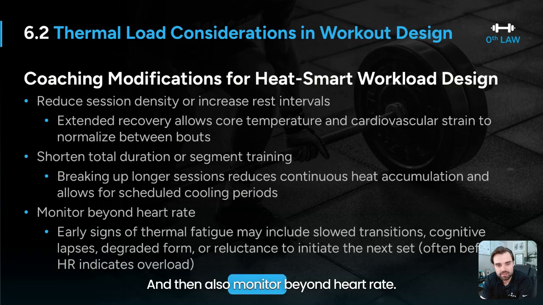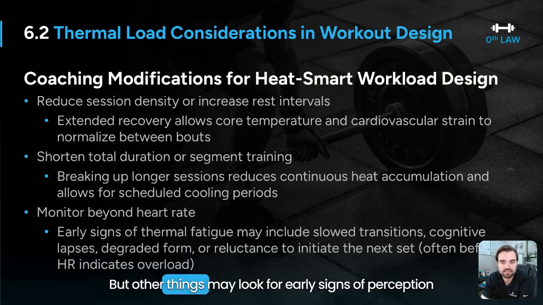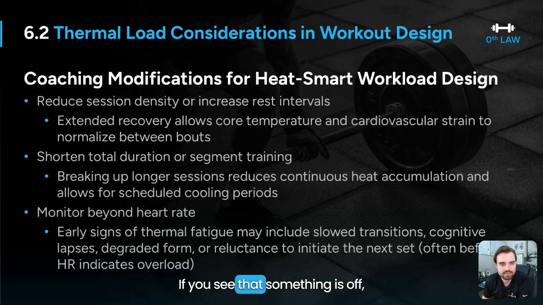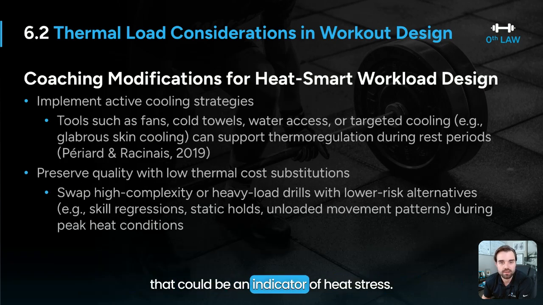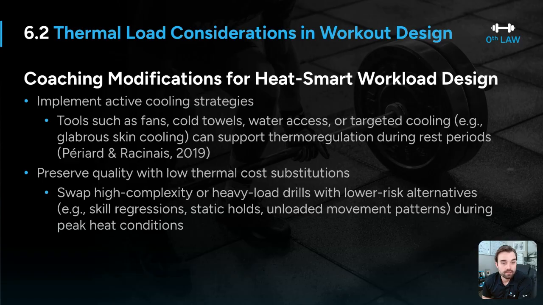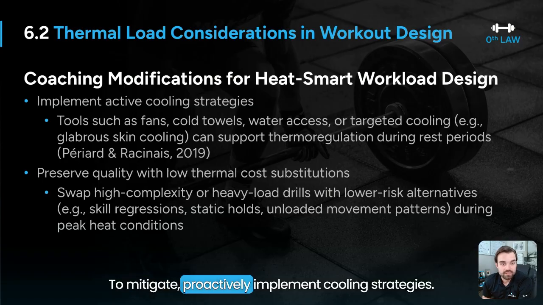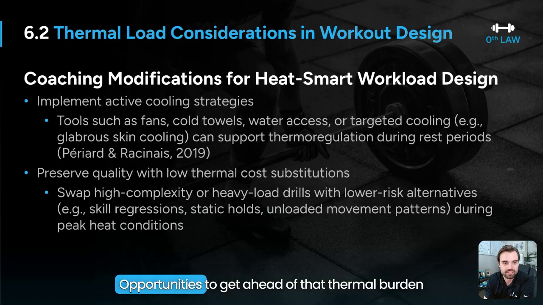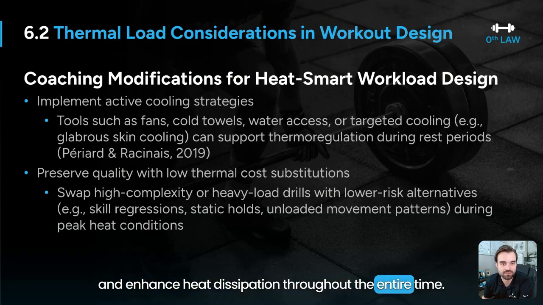And then also monitor beyond heart rate. So heart rate is a great measure of the strain overall that an individual is under, but also look for other things, early signs of perception, of cognitive performance, and even motivation to some degree. If you see that something is off, that could be an indicator of heat stress. To mitigate, proactively implement cooling strategies, especially if you have predetermined rest breaks, have sessions set up or cooling stations, opportunities to get ahead of that thermal burden and enhance heat dissipation throughout the entire time.